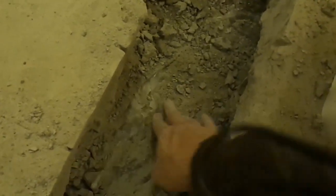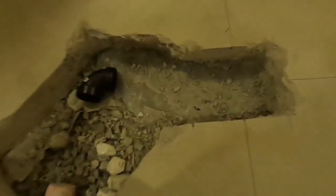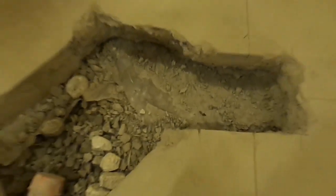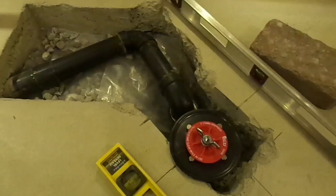I'm almost done here. I just have to clean up a bit, and I'm down to the plastic, so I'll be able to just dig up and place my drain in here. So it took 20 minutes with the demolition hammer to finish my hole. So now I'm ready to install my drain.